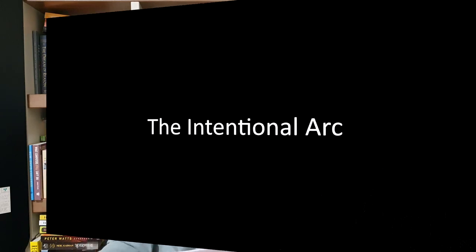And that's going to bring us to this last section of this video, which is the intentional arc. And here we're going to go back to Schneider and look at the central restriction, the central symptom perhaps of psychic blindness, which is that Schneider can't identify objects even though he can see them. He can only recognize what they are after going through an exhaustive deductive process, an eliminative process. So if he's shown a pen, instead of identifying it immediately as a pen, which is what we would do, he would describe it. Okay, well, it's long, it's thin, it's kind of circular, has a sharp point. Perhaps it's a pen. That's the way he will reason out what it is just by looking at it.